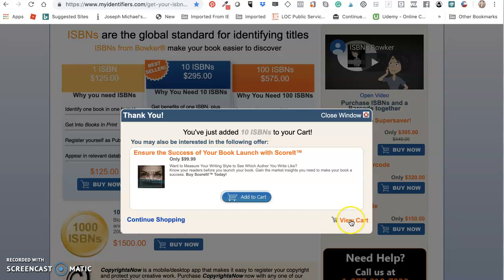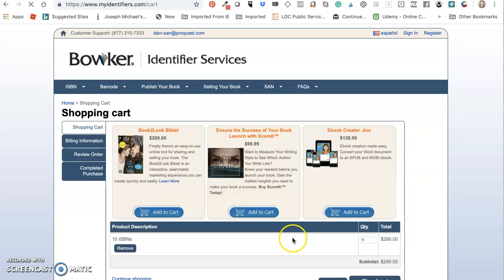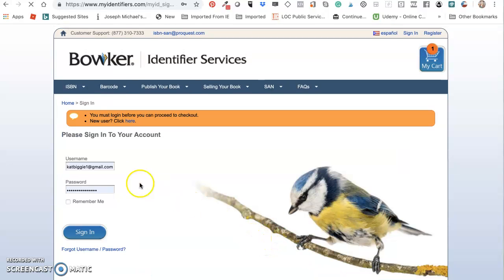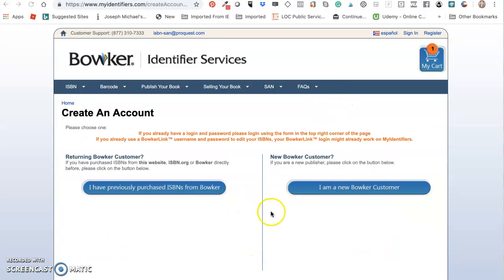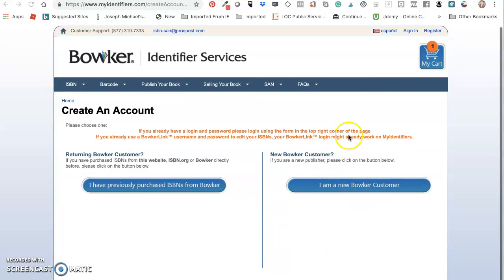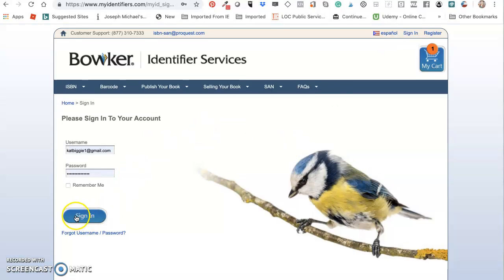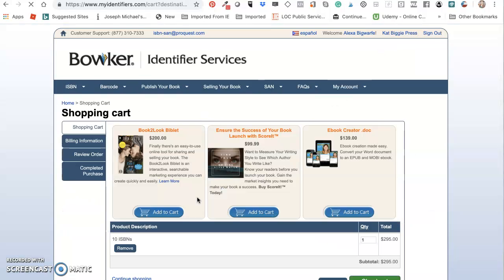So then you're just going to go to your cart and it should have you create your account. Do not upgrade. You do not need to get these upgrades. And if you check out, it's going to require you to sign into your account. If you don't have an account, you're going to go right up here and register. Just click on here and answer their questions. They'll lead you through everything that you need to set up your account. Okay, so that's the easy part. Buying the ISBNs is super easy. So now I've got to go in over here. Once you've created your account, you go in over here and sign in.